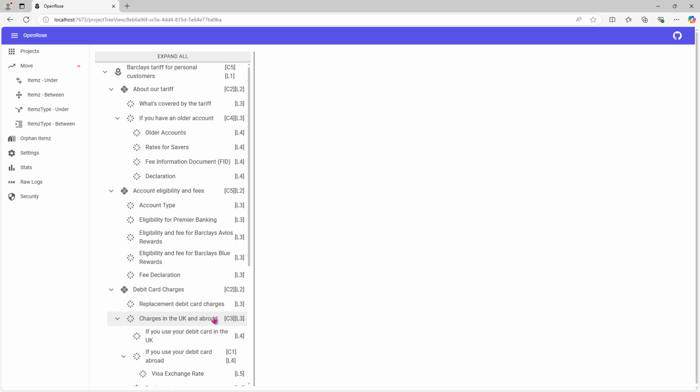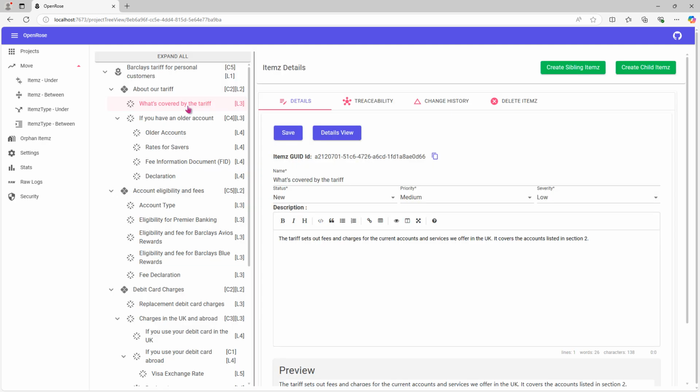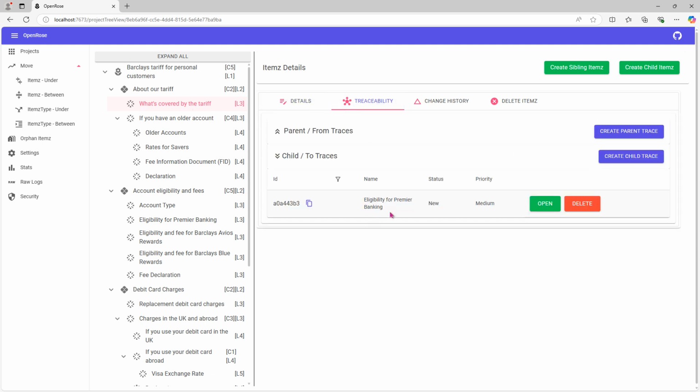Now, baseline is nothing but a snapshot of our data. Before we take this snapshot of this particular project, let's have a quick look at the first requirement here, which is what's covered by the tariff. And we have a traceability to eligibility for Premier Banking.